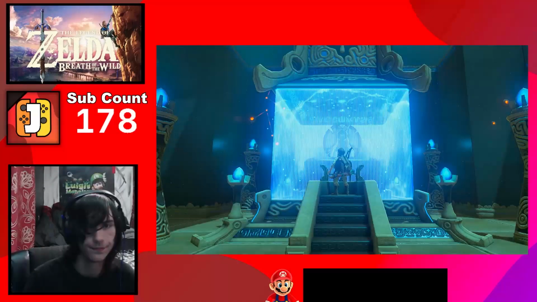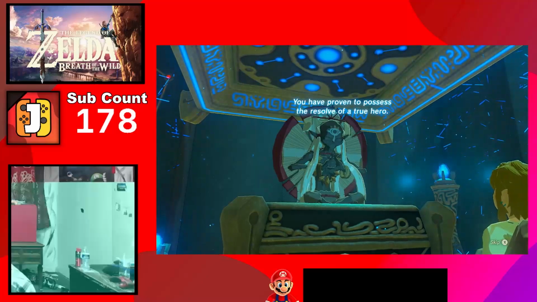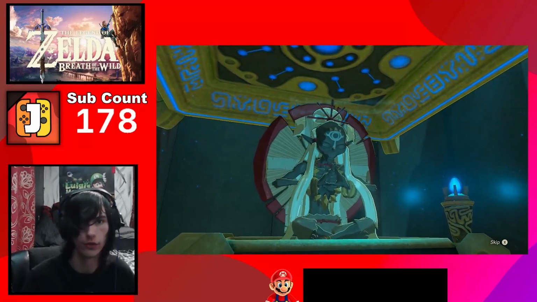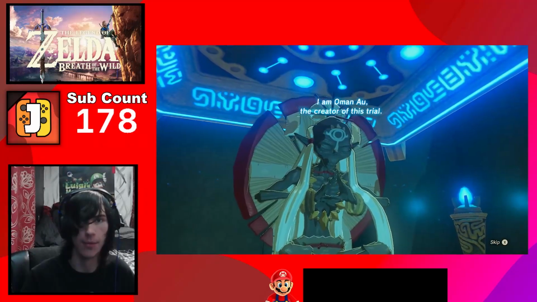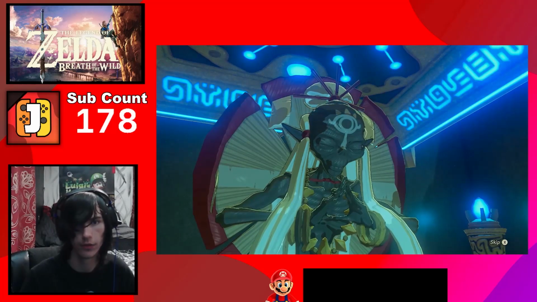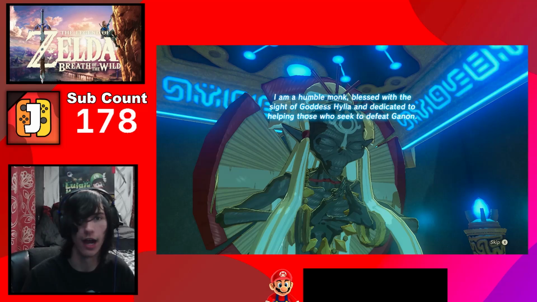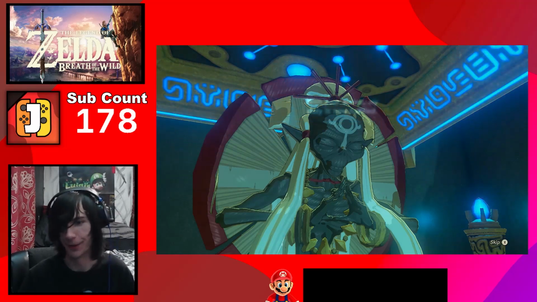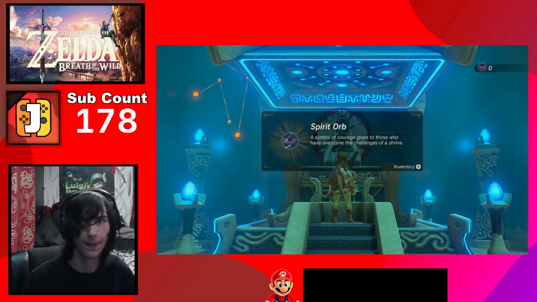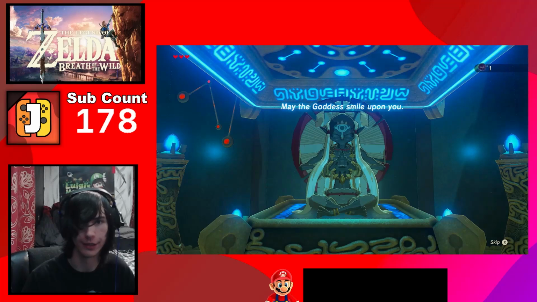Alright. You have proven to possess the resolve of a true hero. I am Amu Ua, the creator of this trial. I am a humble monk, blessed with the sight of Goddess Hylia, and... Okay, well, I can't really read it all, so we're just gonna skip it then. It's fine, though. Boom! There we go. May the goddess smile upon you. Thank you.